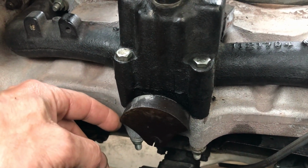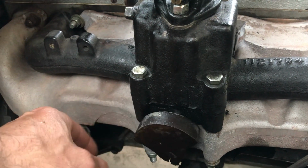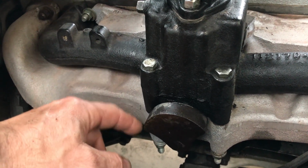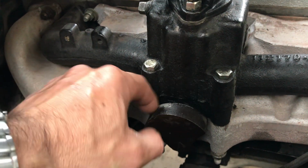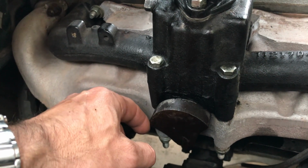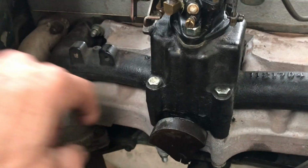As this heats up, it's going to get loose. It's going to go that way, of course, we know that. We're going to see if it's going to work. Right now, it returns every time I push it. One other thing I noted is that when you give the car a good shot of acceleration, the movement of the exhaust gases will allow this to actually open right away, even when it's cold. And that's so it doesn't restrict exhaust flow. If you rev it up, this is going to move. But at idle, this will loosen up. So let's fire it up and see what happens.